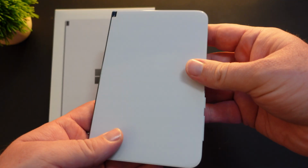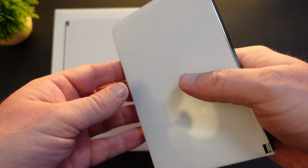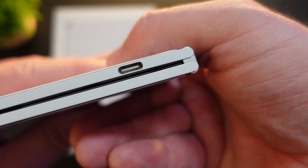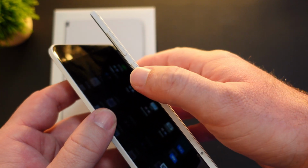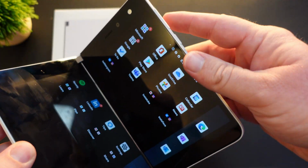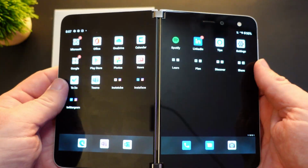As you saw, I did pull out the Microsoft Surface Duo in the beginning of the video. So I've already opened it up and set it up, but ports on here, everything is really minimal. You can see it does have a USB-C port. And then on the right-hand side, you have the fingerprint sensor, you have the power button, and then you have volume up and down. They really stick out a lot. They're almost kind of pointy in a way. So yeah, and this is what it looks like.